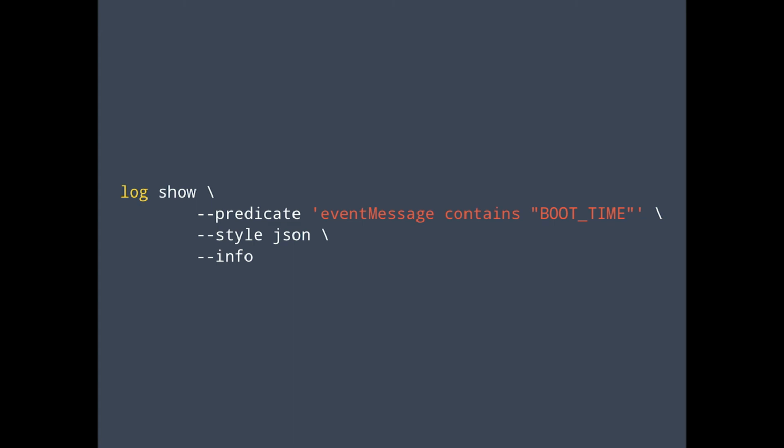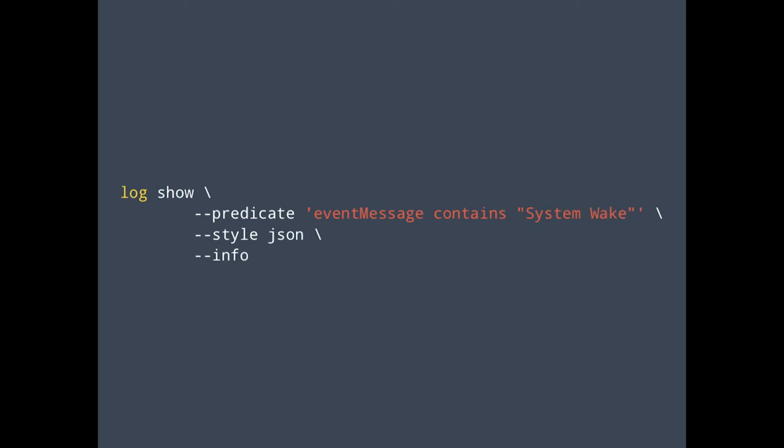And this is a way to look at events containing the phrase boot time. With this information, you can determine when a machine booted up and then use that time to maybe do another call with a start and end 10 minutes before, 10 minutes after, to try to figure out if there were any interesting log events that happened right around the time that a system booted.